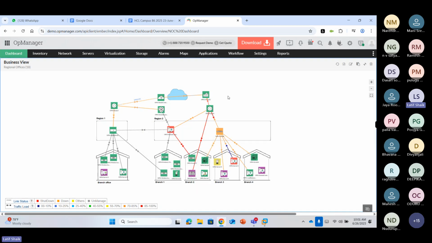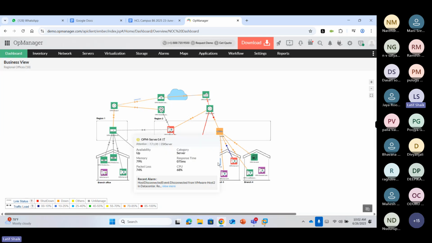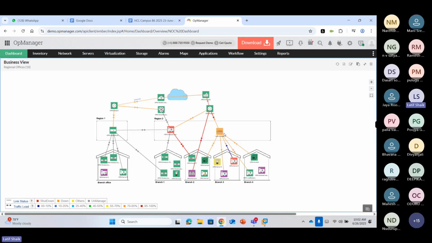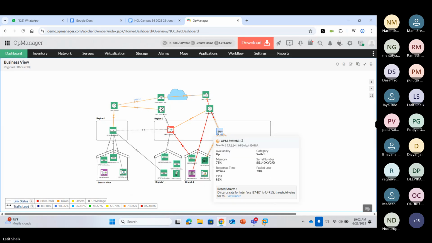The indication of colors is also clear. See, it is a firewall. Packet loss is 76%, but its availability is up. That's a clear indication. But look at the red one. It's a domain controller, in a critical situation. In this region, attention required is showing for a particular server, some ESXi virtualization server. There is also a switch with trouble, an HP switch, maybe a fiber optical switch.